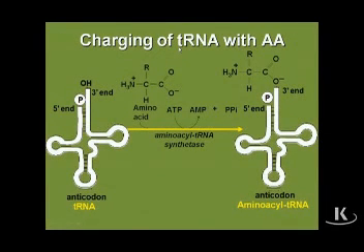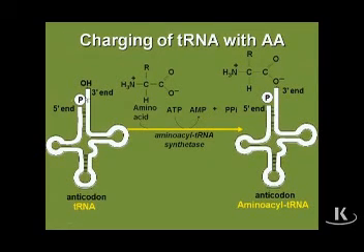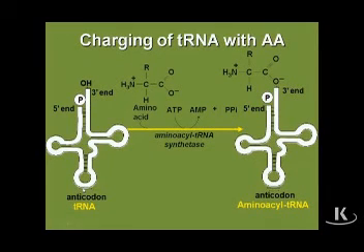Let's talk for a minute now about how a codon can specify a particular amino acid. You'll remember from earlier that the structure of a tRNA molecule is this classic cloverleaf structure here. There were two important parts to this tRNA molecule. There was the 3' end, to which an amino acid is going to be covalently attached, and then there was an anticodon sequence, which helped specify which messenger RNA this is going to bind to.